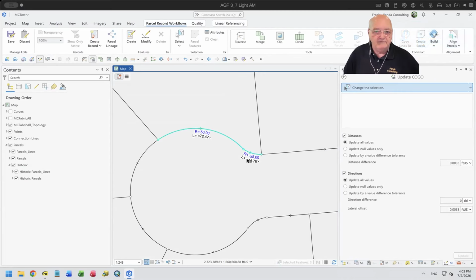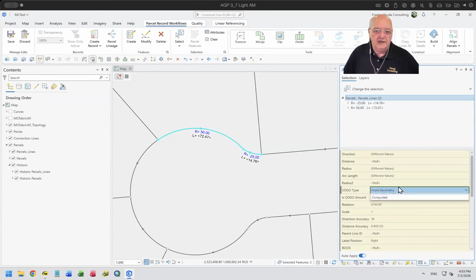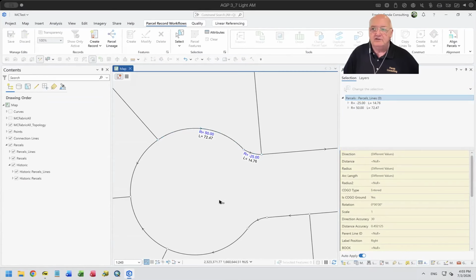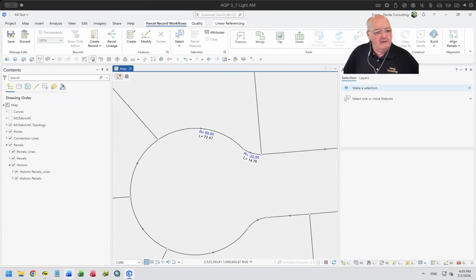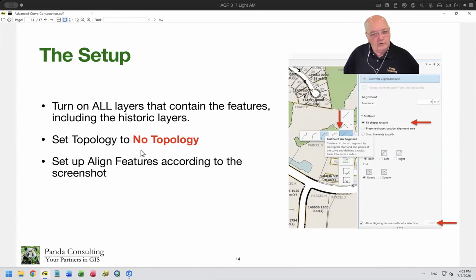Note these lines actually do show that in fact this was created from geometry. If we wanted to say no, no, no, we actually corrected it so that they are the actual values, it will then correctly show them. All right, again, one by one, but it's cleaner and something where you're building heritage data and it's not going to corrupt your data anymore. It's just going to continue to make it better.